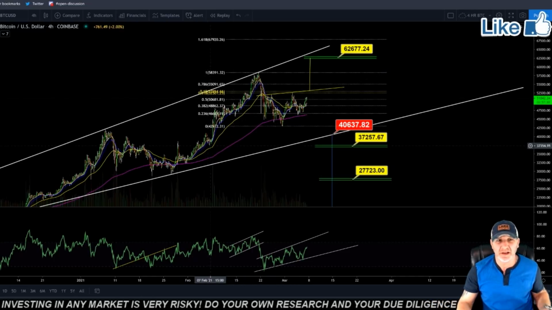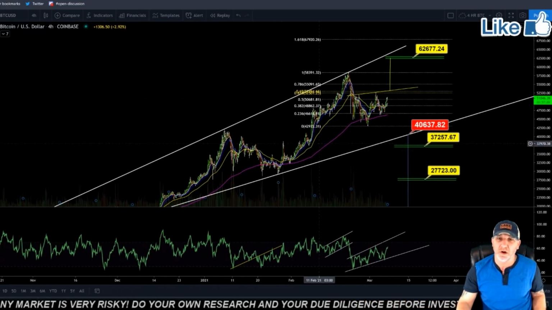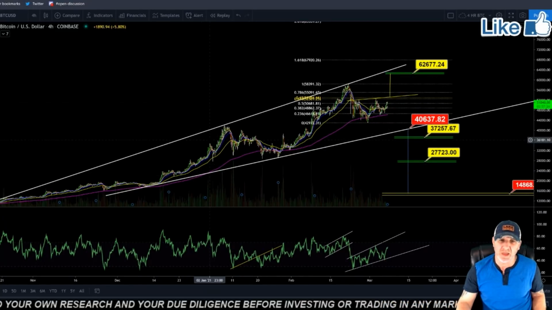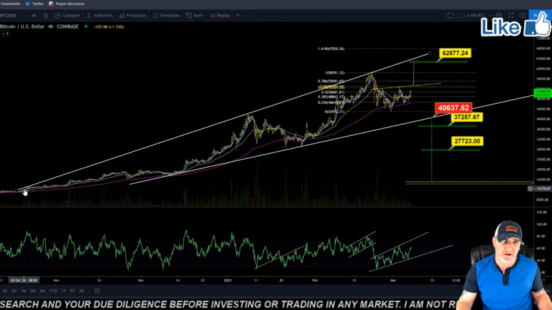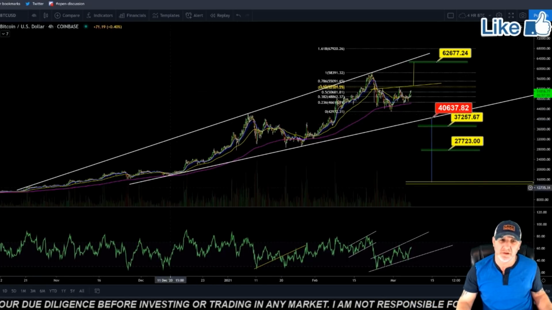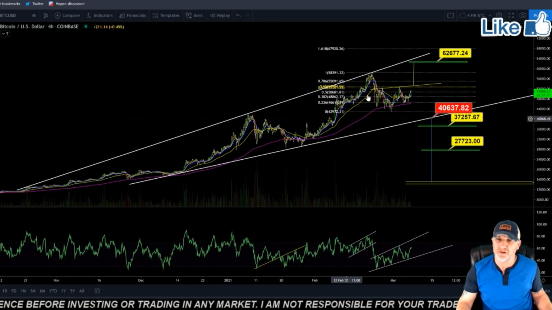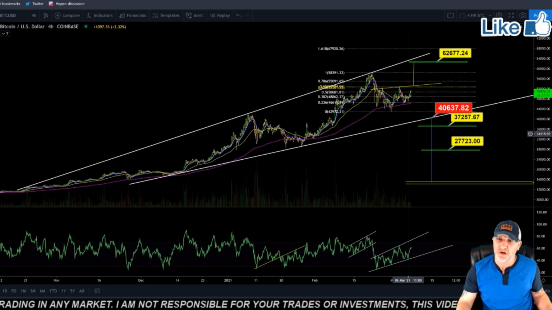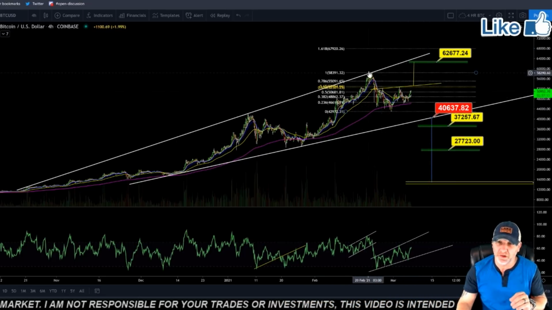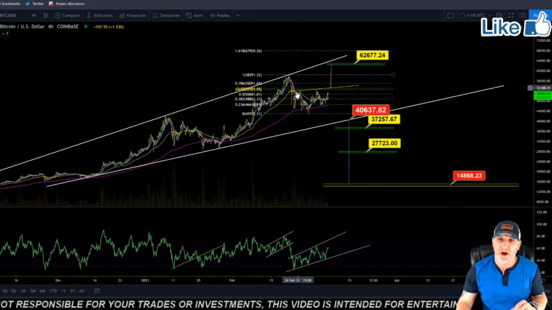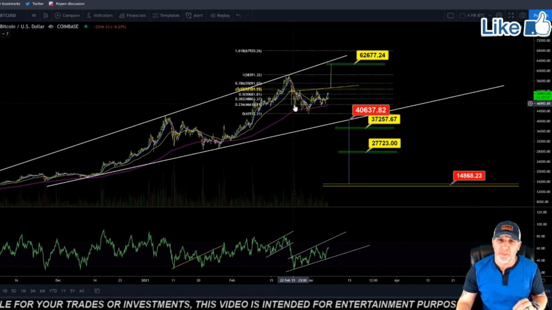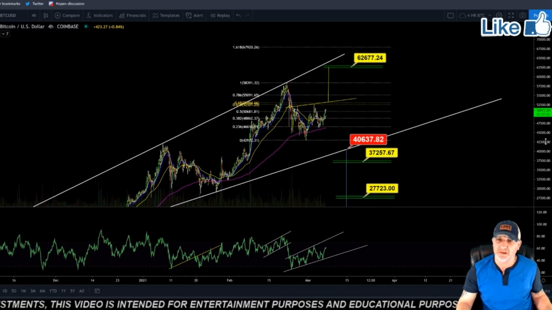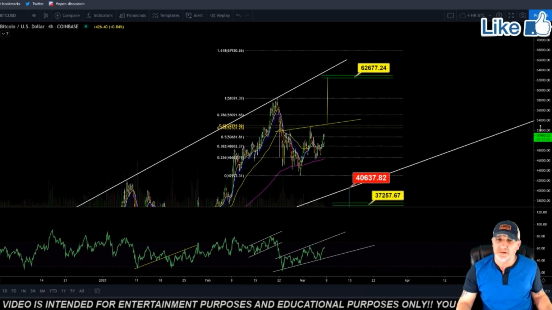All right, so let's take a look at where we're at now. As you guys know, I've been watching this rising broadening wedge here, and we've obviously had a touch at the top, touch at the bottom, touch at the top, touch at the bottom. I am expecting to come back down to this range before continuing to a new all-time high, if I'm correct. There is also a possibility that we're seeing an inverse head and shoulders here. Let's take a look at that and see where we're at.